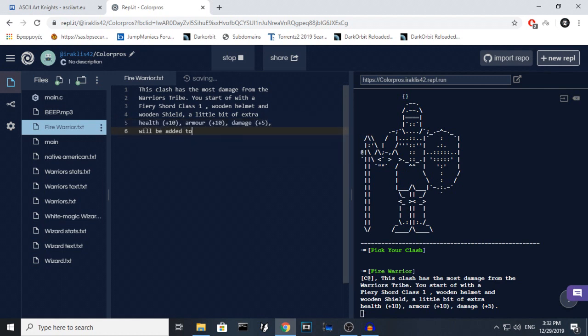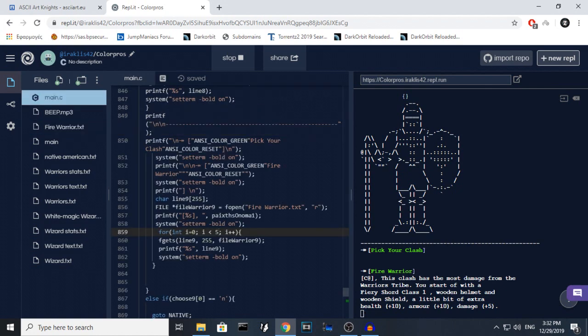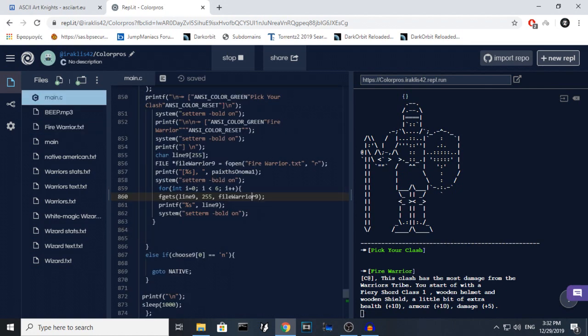Will be added to your skills as well. So now we got 6 lines of code. Alright, that's fair enough. Reasonable, done.